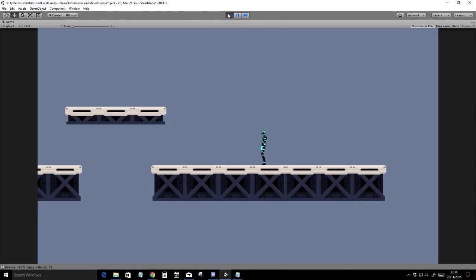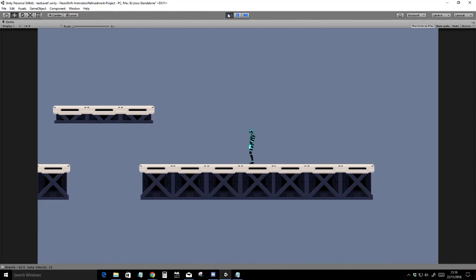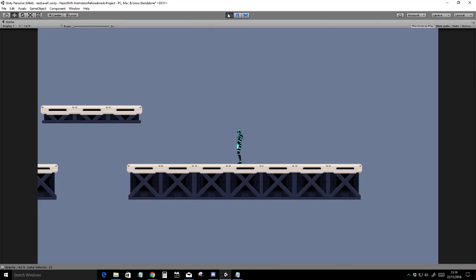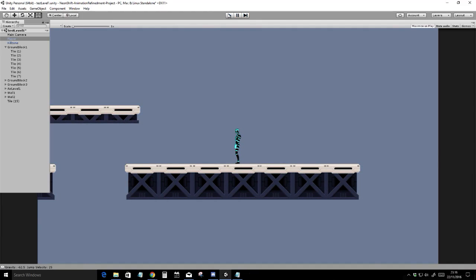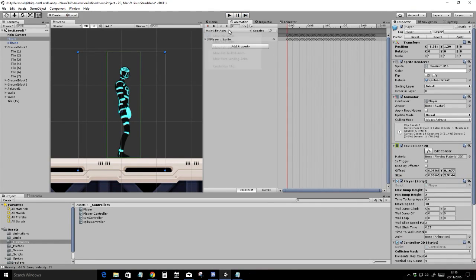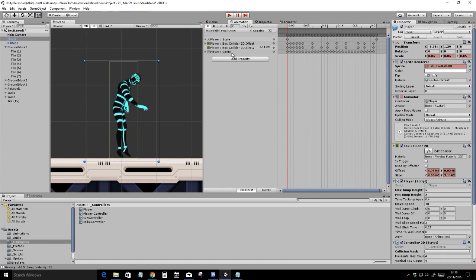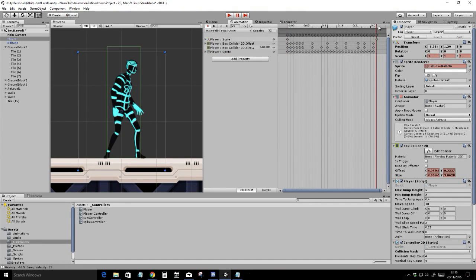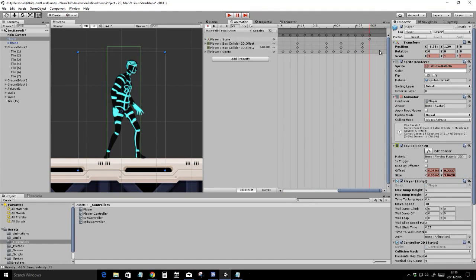This is just for idle. Oh, okay. Going to idle from... Why do you have an extra frame at the end? That's probably what's causing it.